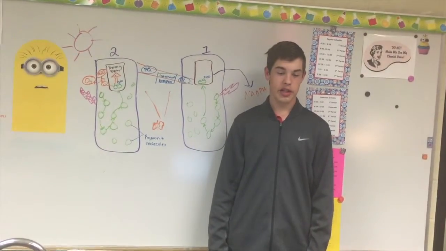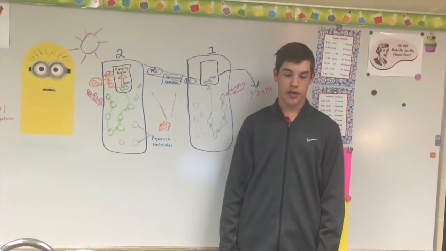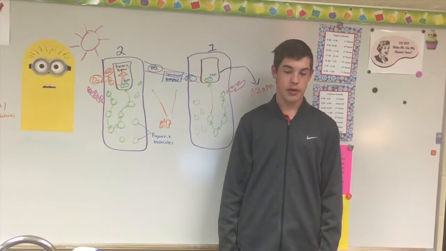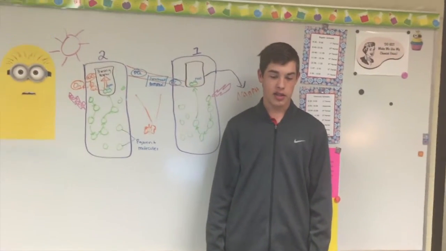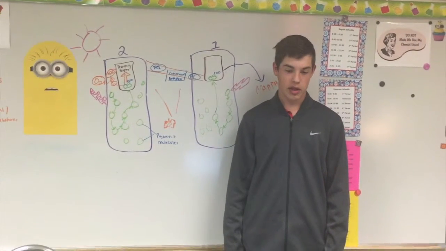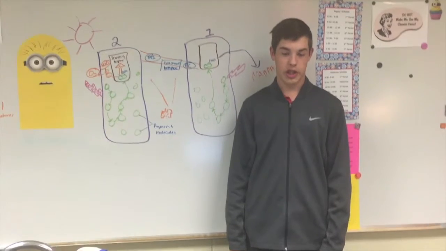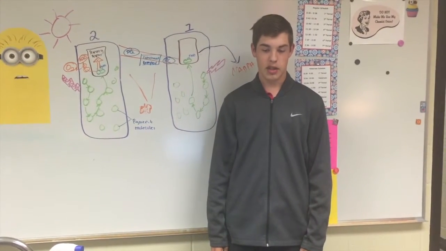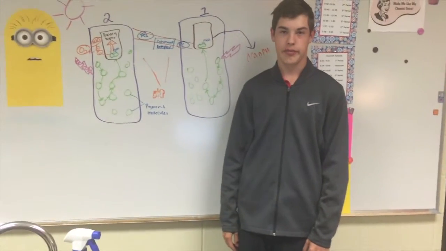After this occurs, the energy is transferred through the light harvesting complexes of photosystem 2 to the reaction center complex to the primary electron acceptor once it reaches a certain energy level. This is called a redox reaction. Then it is passed through photosystem 1 via an electron transport chain that produces ATP. This is because as electrons fall to a lower energy level, it releases energy.